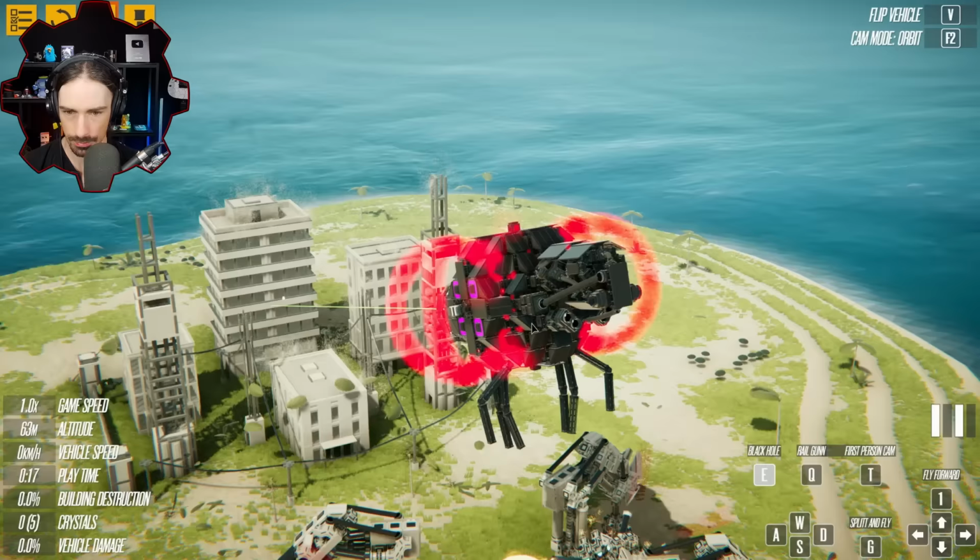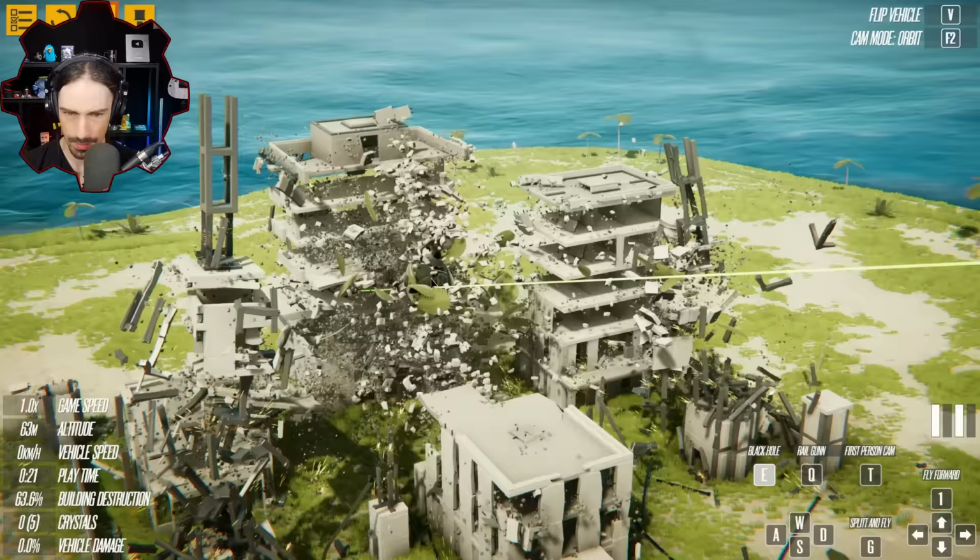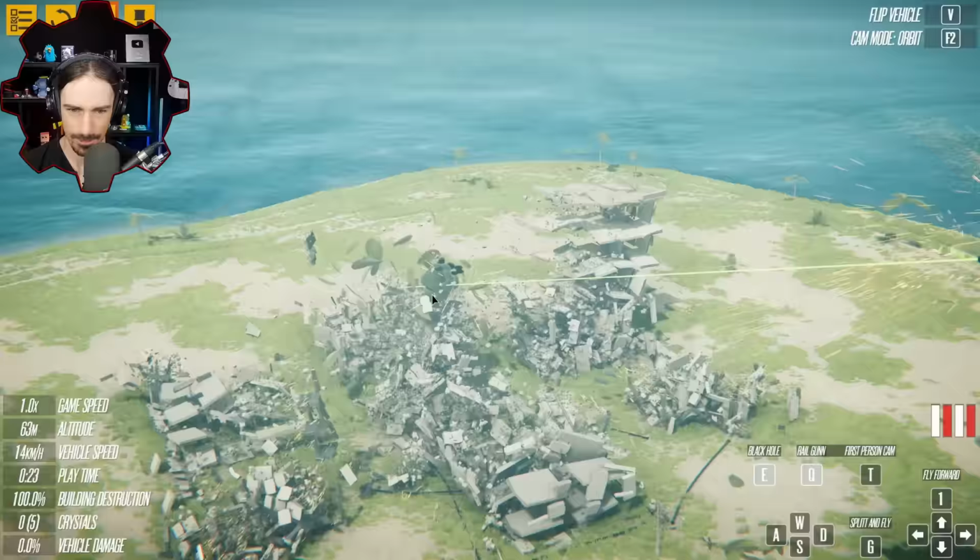Just like right where I'm aiming, it creates a black hole. Interesting. Oh, you can kind of see it forming. Oh, wow. It like builds up too. Oh, that's interesting. All right, and railgun at the same time.